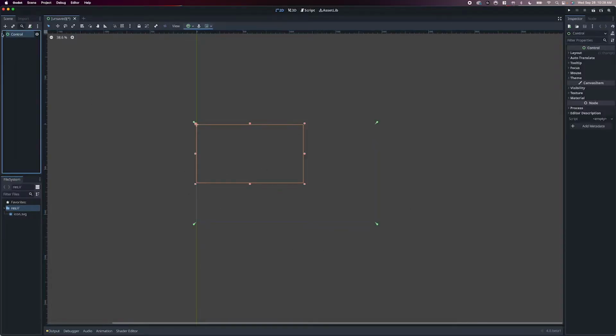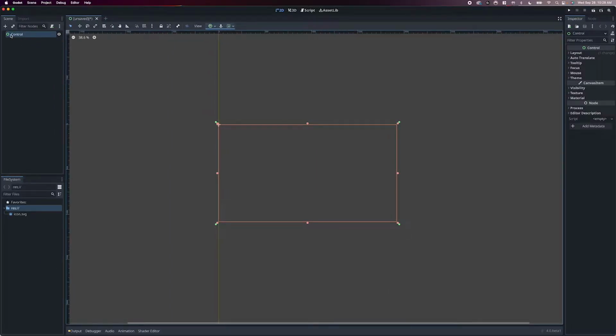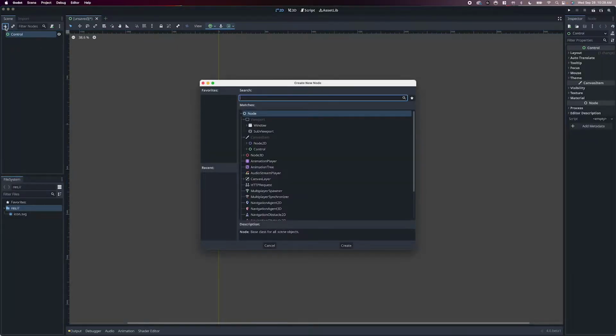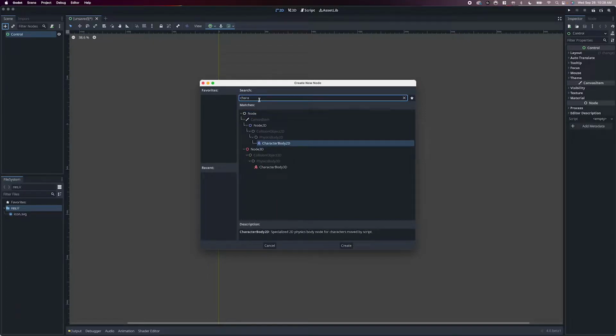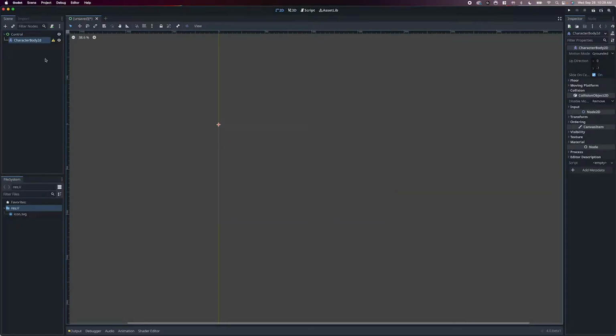The first thing we're going to do is click up here on the tree, click the root node, and click this plus button to add a child. I'm going to add a character body 2D. We really could use quite a number of things for what we're doing here, but let's just say it's a character body 2D. Maybe later we'll give it a character controller. For now, though, it's missing some things. It doesn't have a shape. It also doesn't have a sprite.